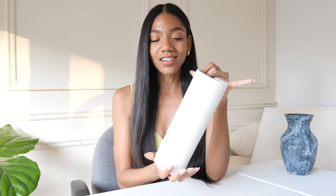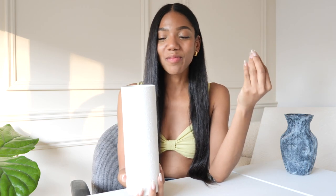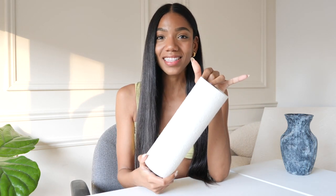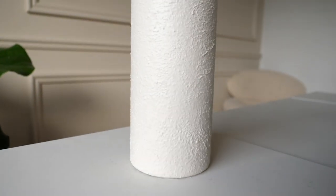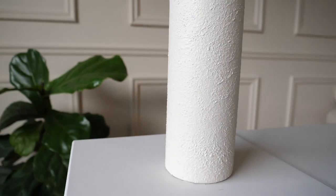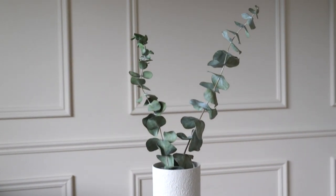Here's how the second vase turned out. I was a little concerned in the middle of that it wasn't going to turn out, but it was just one of those trust-the-process moments and it really did turn out. I wish you guys could feel it — the texture is just incredible. That technique of the plaster with the gloves is so good; when it's sitting out it really does look like stone, and that's exactly what I wanted. So much better than the purple gradient, and now this vase has new life.